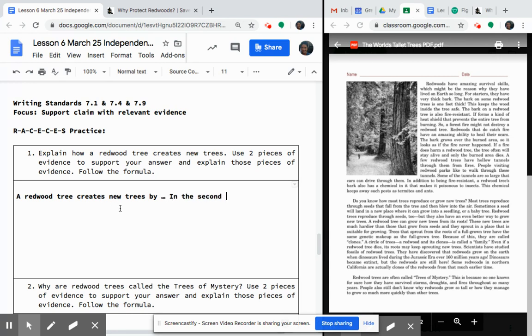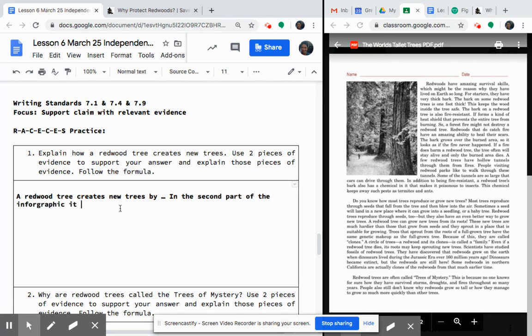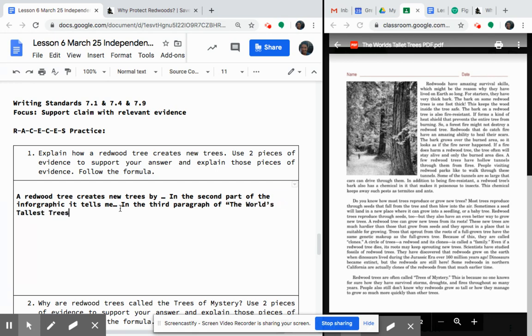In the second part of the infographic, it tells me in the 3rd paragraph of the world's tallest trees, it says, okay, don't forget your quotation marks. This means, this shows. And don't forget to explain.